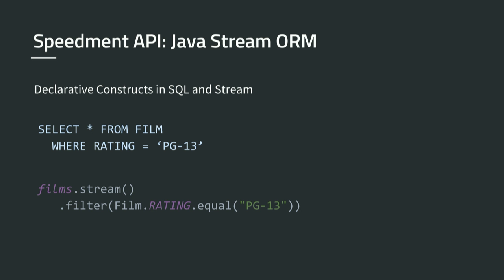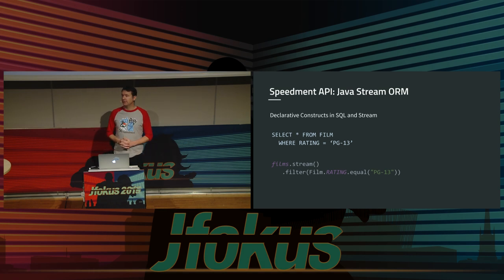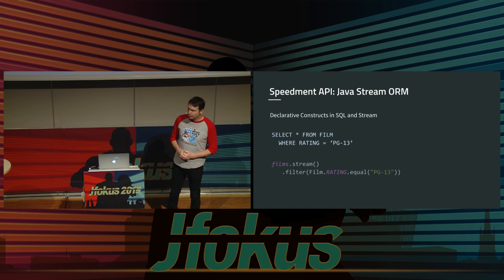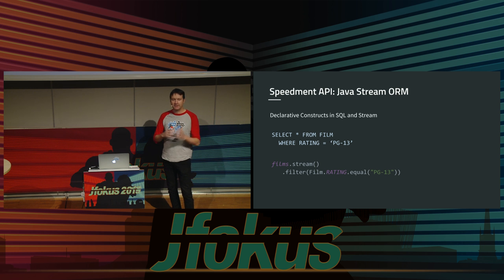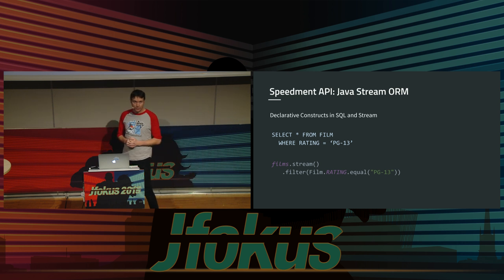I think you're all familiar with SQL. You see the SQL statement at the top says we should select all films that satisfy a certain requirement, namely the rating should be PG-13. And this doesn't say how the database is going to do that. One opportunity, of course, would be to iterate over each and every film and evaluate the predicate. Is this PG-13? Is this PG-13? But it's not likely it's going to do that. It's more likely it will use an index to do that, so we can immediately retrieve all those rows satisfying the requirement. But we don't know that.